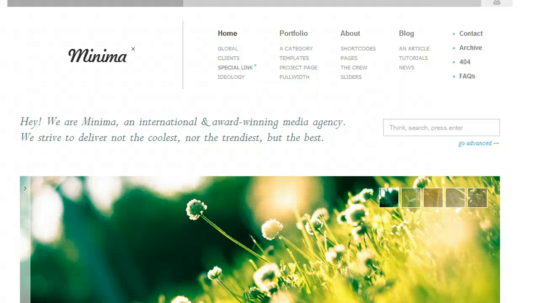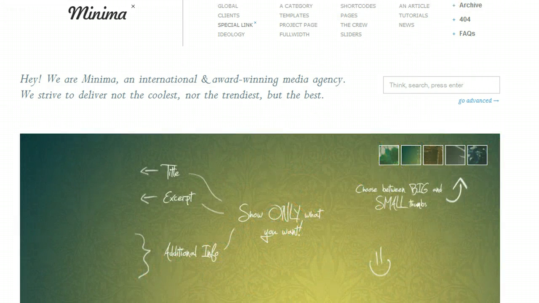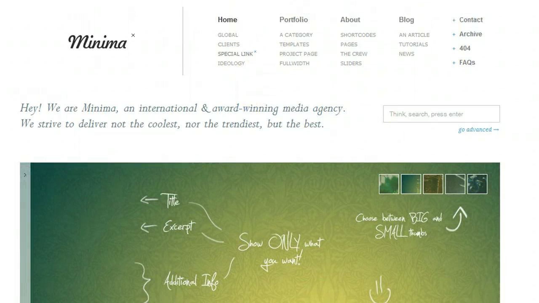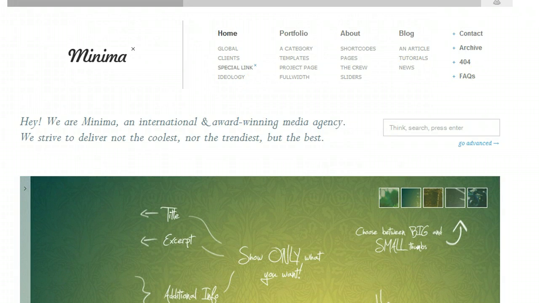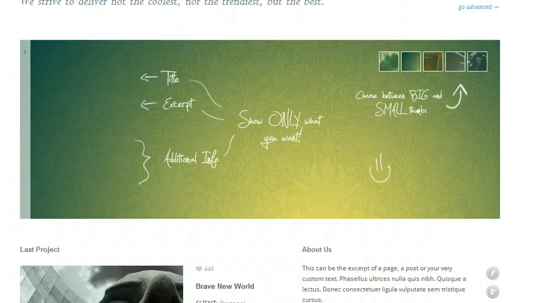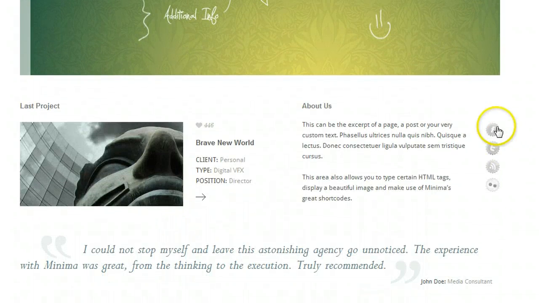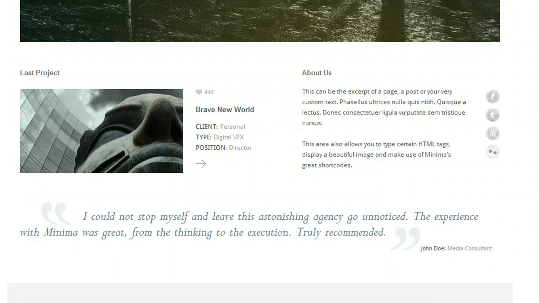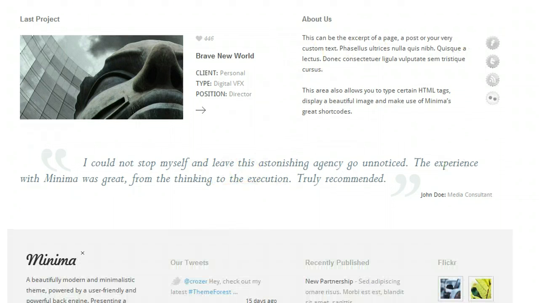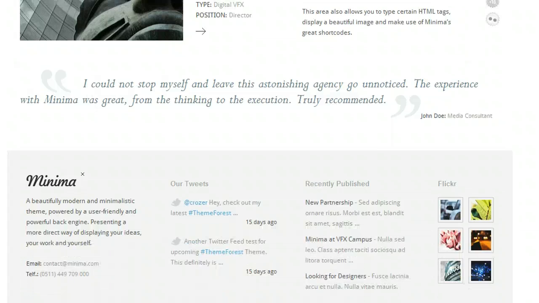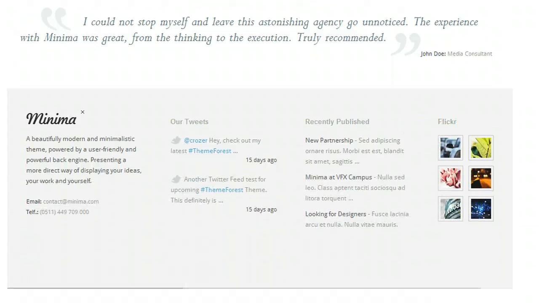Hey, ThemeForest. I decided to record a very quick video just to point out or maybe display a few key features or key elements that some of you buyers might be interested in. Of course, you can see the exact same thing on the live demonstration on ThemeForest, but I thought that it could help if I just, as I mentioned earlier, point out a few things.